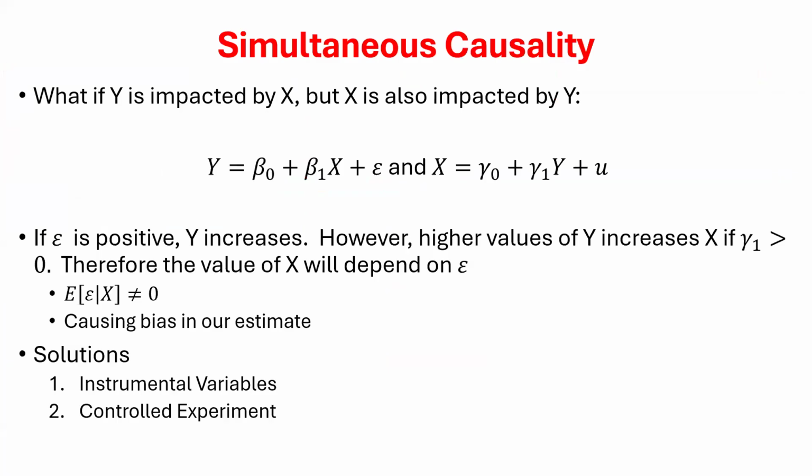Because the solutions to it, we'll revisit once we get to that topic of instrumental variables. So I just want to bring up, and it's kind of like measurement error, but not quite. Let's say I have two variables. And y is going to be some function of x. So y depends on this x variable. But x will also be a function of, or it depends on what the level of y is.